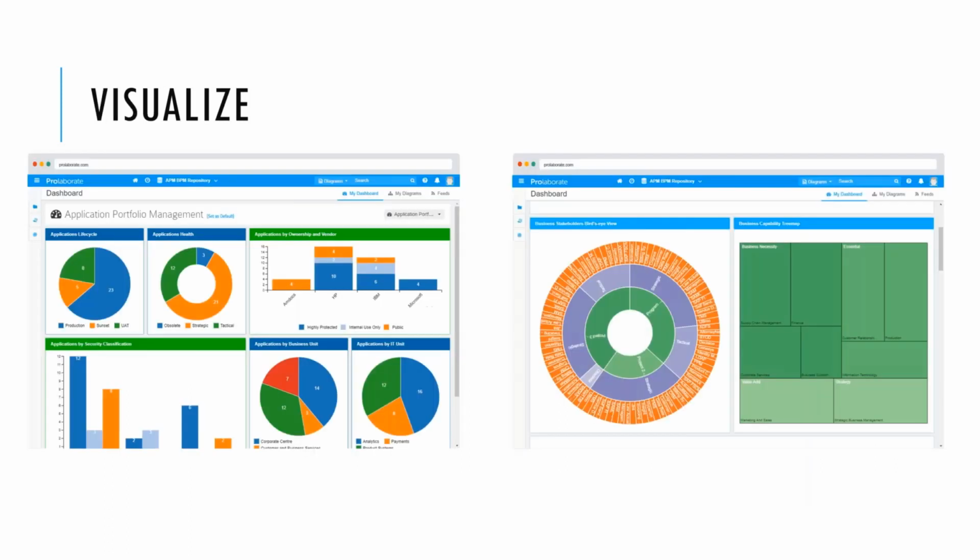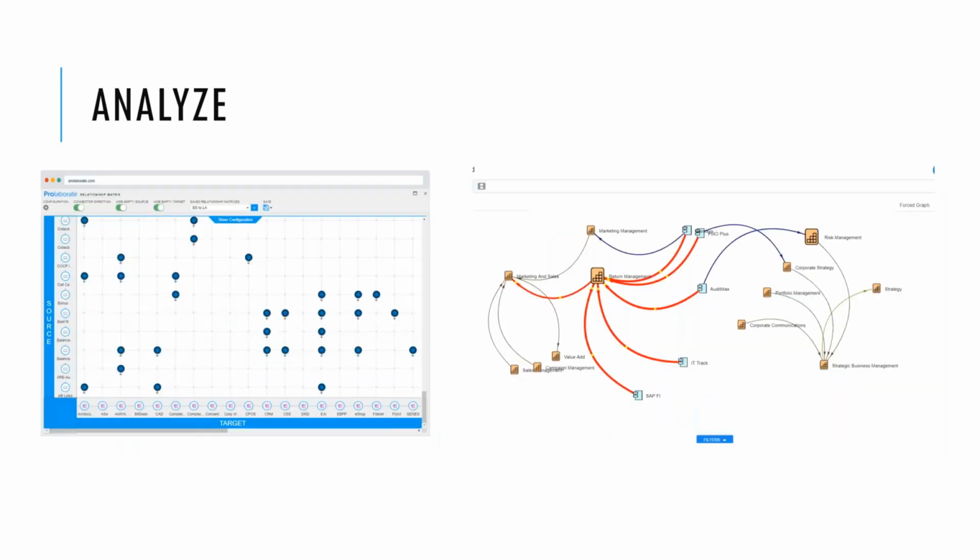And visualization: what you can do with it is endless. We also have an intuitive designer, and this is just some of the visualizations that are possible. We have the matrices, and on the right is an exciting feature which we are going to release soon, which we call the diagrammer.